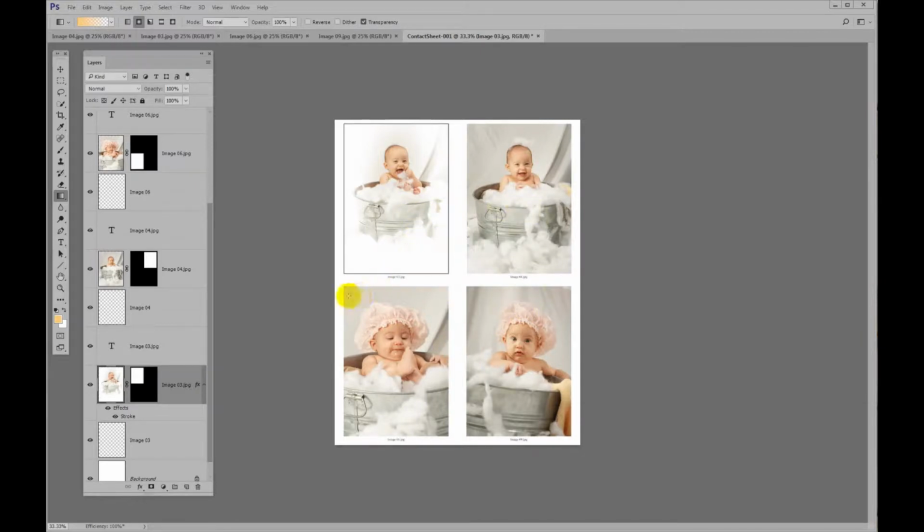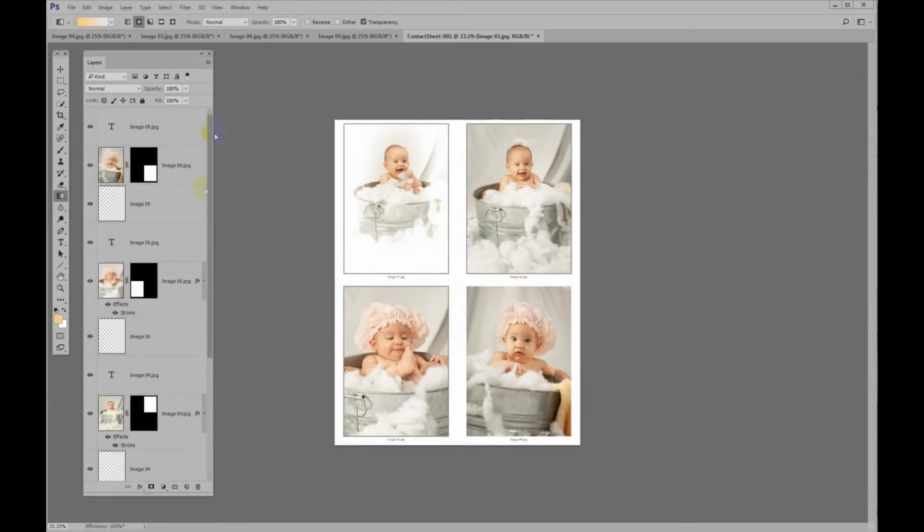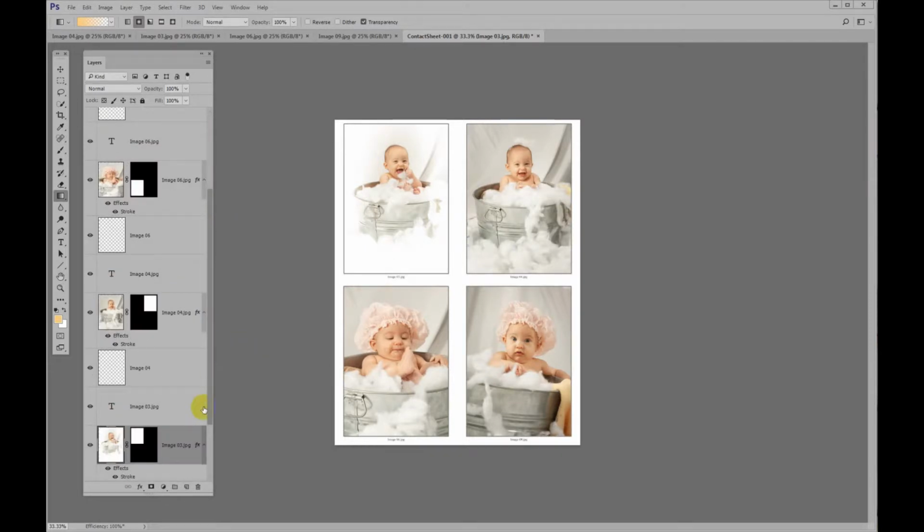So what we're going to do this time, to add to the other 3, I'm just going to hold the Alt key down. We have an option on the Mac. I'm going to click on the word effects, the 2 letters F and X, drag it to here, drag it to here, and 1 more. Boom, we're done. So there we have it, the 4-photo contact sheet.